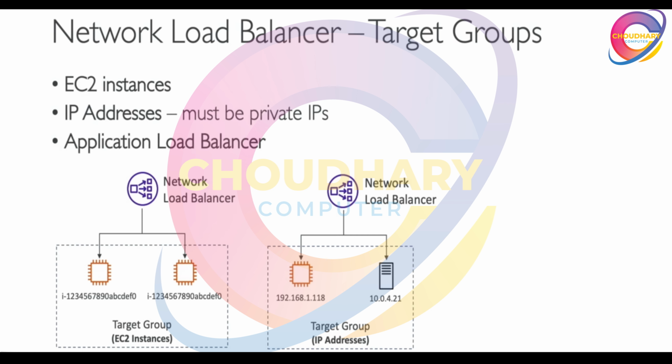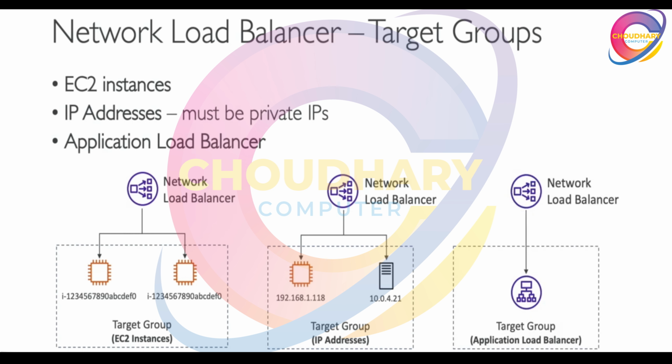And the third option is application load balancer. So it is possible for you to chain together a network load balancer and an application load balancer. So why would you do that? Well, maybe you want to leverage the feature of the NLB to have fixed static IPs, and so therefore you want to have fixed static IP at the NLB level, but you want to leverage the ALB for all its HTTP related features, such as rules and so on.